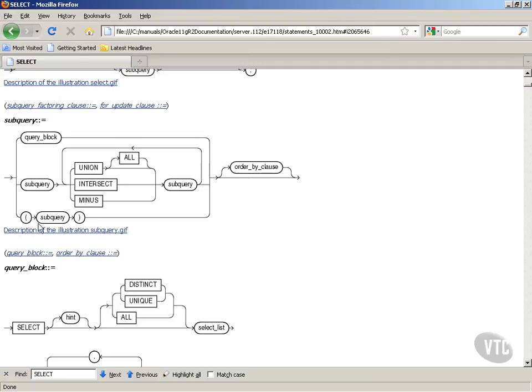Basically, the simple syntax is subquery, which is select statement, go and get stuff, do some things with it that involve unions, intersects, and minus, which means merge the results of two queries together in various ways. And you can have another subquery, subquery, union, subquery. So the most basic syntax is subquery, and then what's called a set operator, and then another subquery. Subquery, union, subquery, take the results of two queries and put them together. We will get to these set operators later on in this particular chapter.